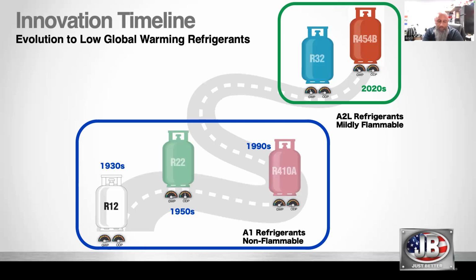So it wasn't politics. There was definitely a good reason to change that R12 out, to R22 in the 50s, and R22 had a medium ozone depletion potential, and they thought that was going to do the trick, but it didn't. That hole just kept getting bigger. Eventually that prompted the change to R410A, and R410A has basically got a zero ozone depletion potential, and that kind of fixed it up.